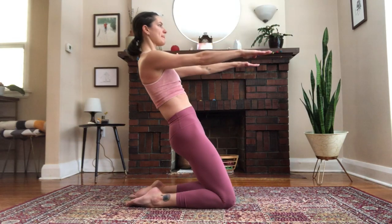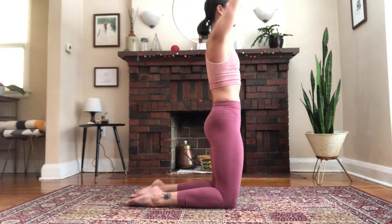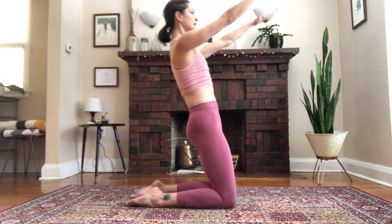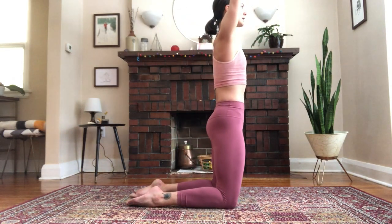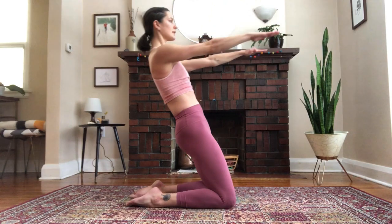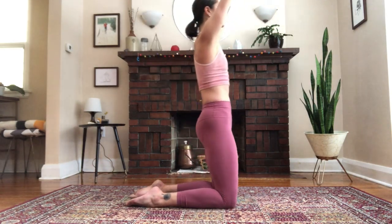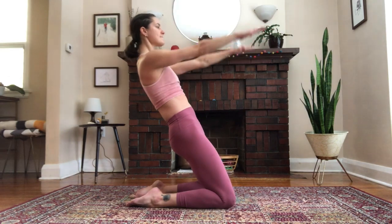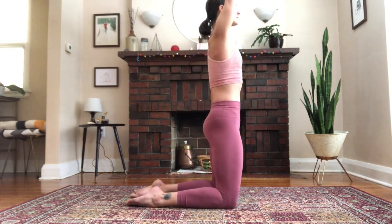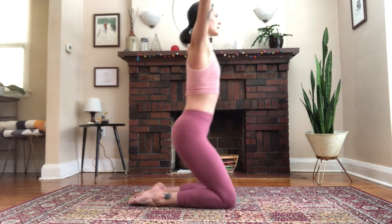So your earlobe is in line with the middle of your shoulder, which is in line with the center of your hip, which is in line with the center of your knee. For this entire exercise, you're leaning back as far as you're able to without going into a back bend. Feeling a stretch through the front of the thighs and work through the back of your legs. If you're getting cramps through your feet, you might need to stretch your feet out a bit more regularly.